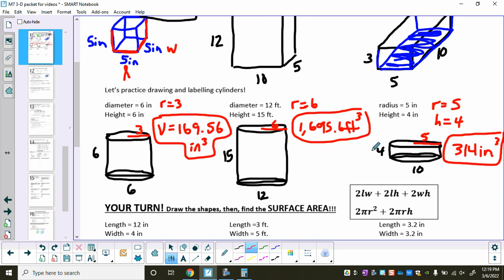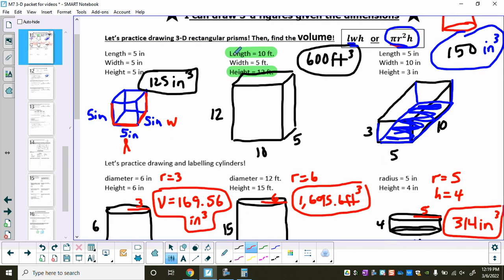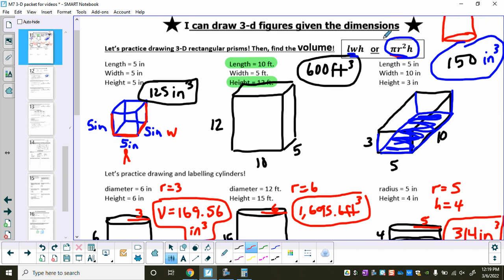So what we just got done doing is actually just practicing learning how to draw some of these 3D figures. Your artwork might end up being better than mine. Some of you I know are pretty great artists, and some of you might not be very good at drawing these figures yet, but that's why we're just kind of practicing with this video. What we did for these 6 problems, y'all, was we found the volume using one of these 2 formulas. All right, so we just got done finding the volume.